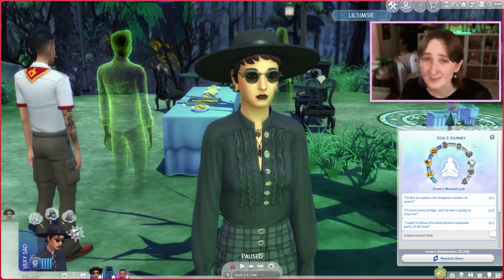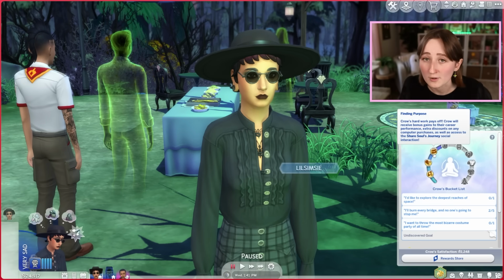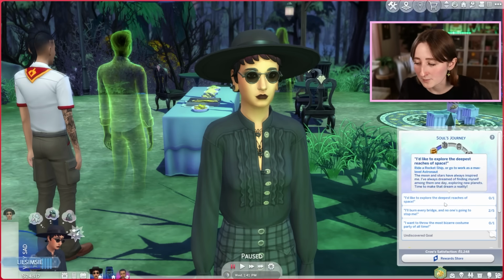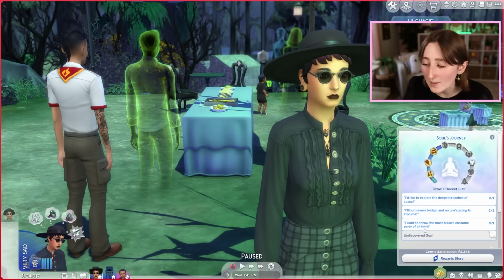But there are 6 levels to your Soul's Journey plus 2 more that you can get to once you've passed away. And as you progress through all of these, you start unlocking some perks like extra satisfaction points, extra skill gain, extra career performance, and you progress through the Soul's Journey by completing tasks from your aspiration or by working on your bucket list. The bucket list is a list of goals for your sim's life. It'll show a max of 4 at a time, but as you finish them, you can do more and keep progressing through your Soul's Journey.